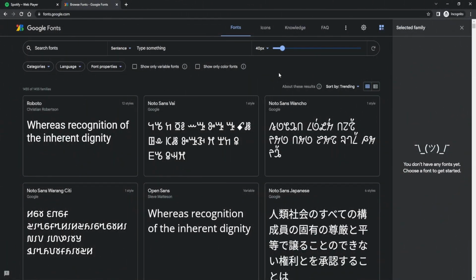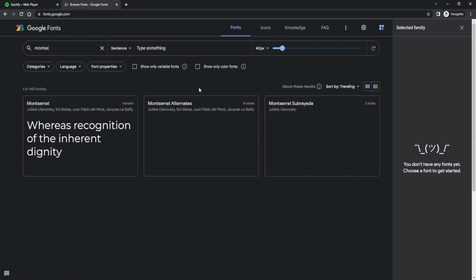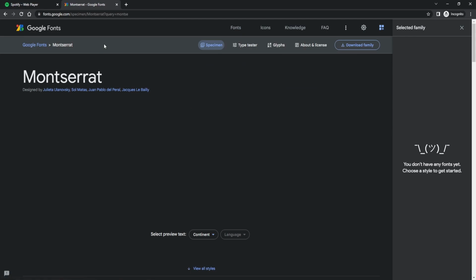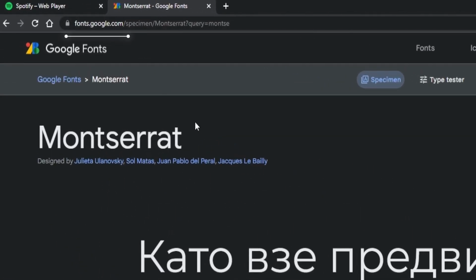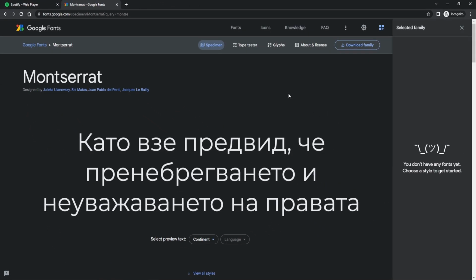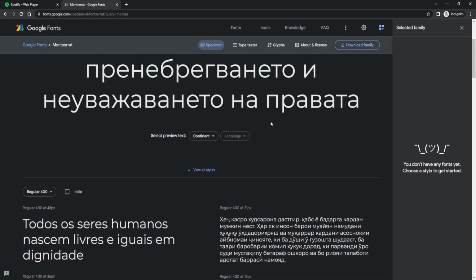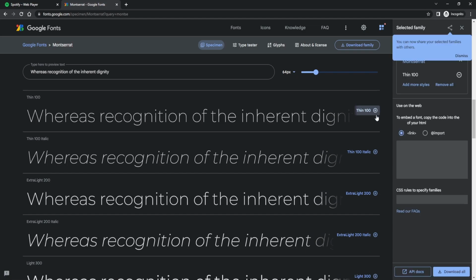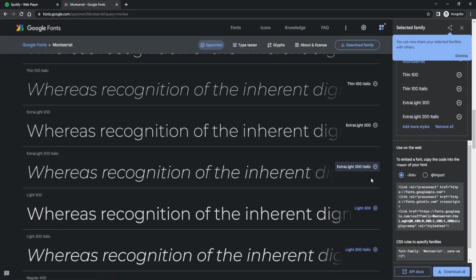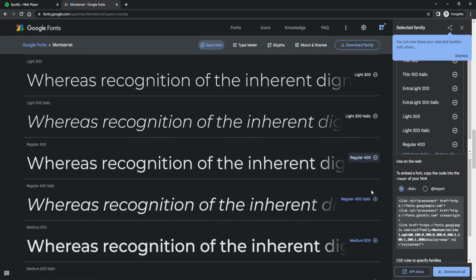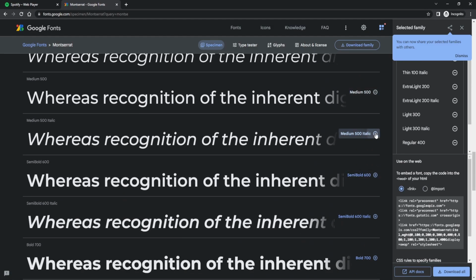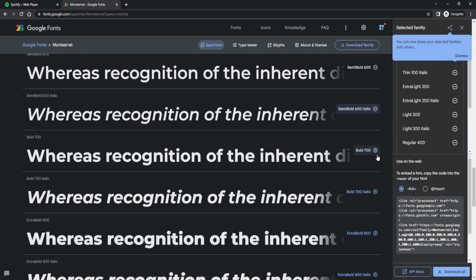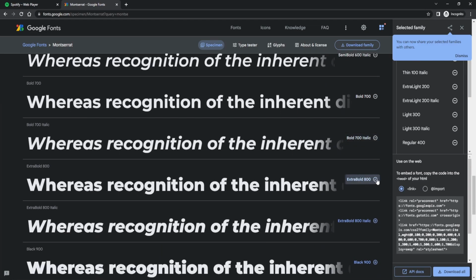And as we change the font of the site to look more like a Spotify font, I will actually search for Montserrat. Here it is. I'm using fonts.google.com to find a specific font, and right here I can select which fonts I wish to add. So I will select all different variants of this font. I'm just selecting those here, and we will be able to link those to our site.